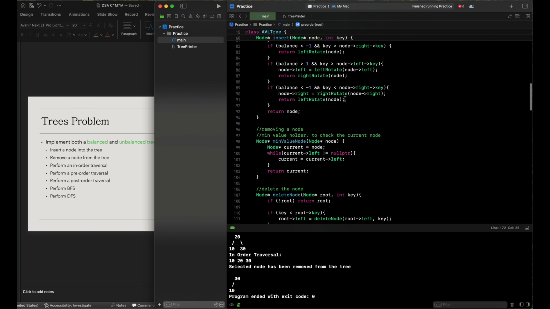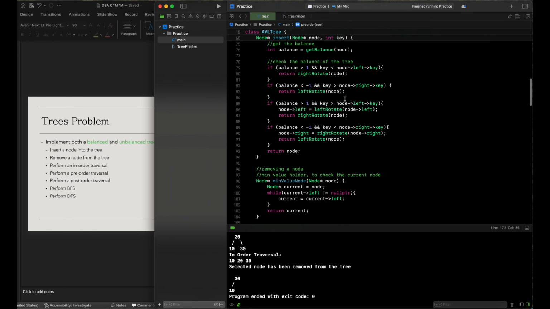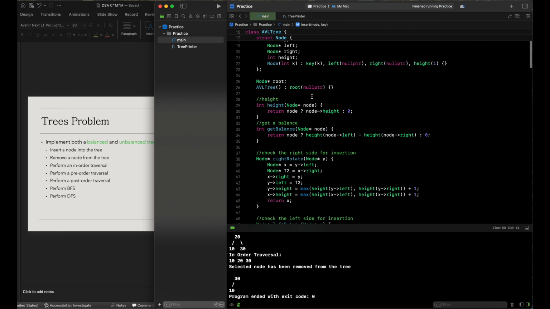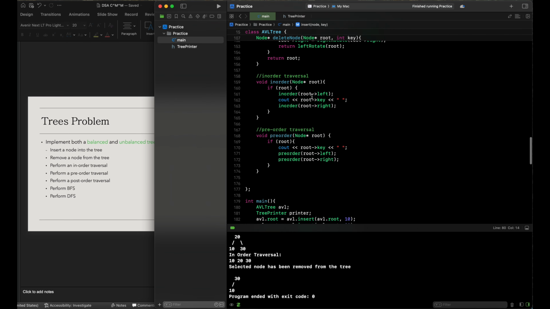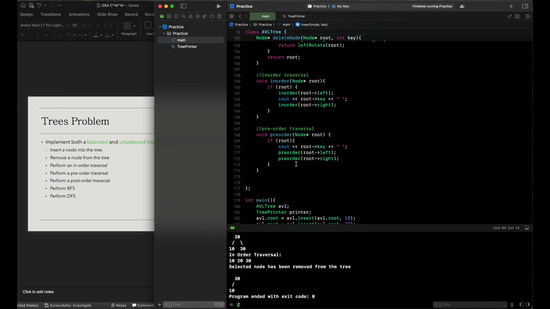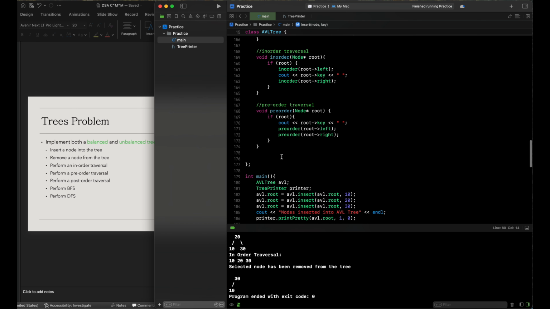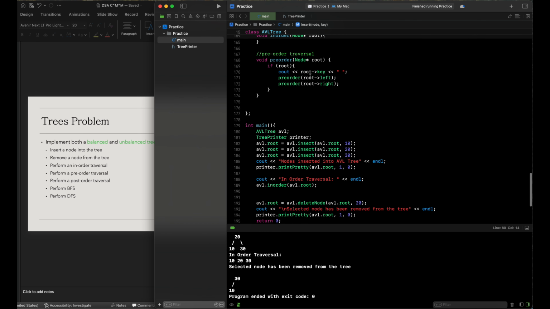Just going up, checking to see everything. Yep, and so we check the current node in particular that we have over here. This is when after we have inserted the following, and then we're checking the left and the right heights as well, within our class. So pre-order is using the root to be able to actually check each node accordingly by setting the node as a root, and we're going through each order. It looks like we go through the root and the left and the right.